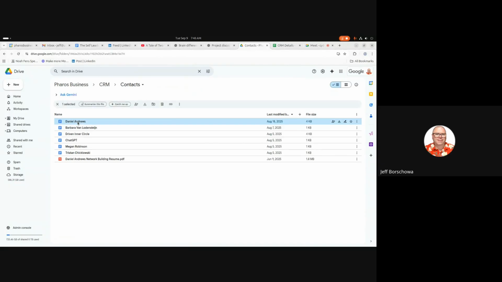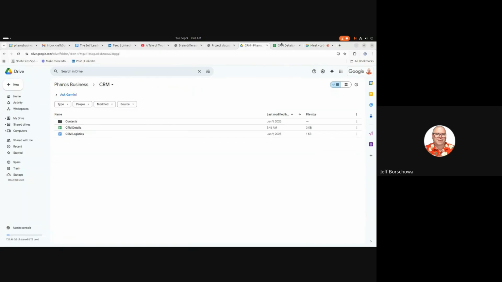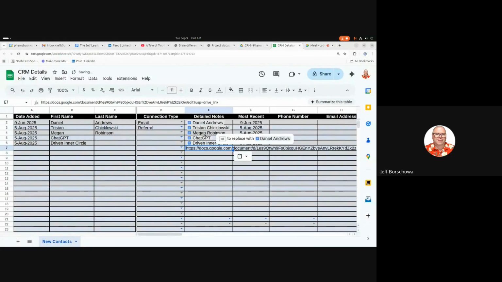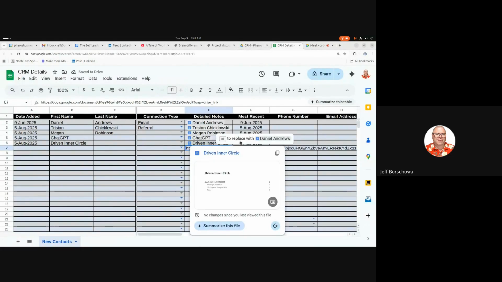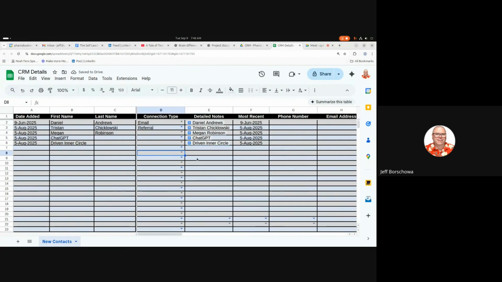And once I create the document, I just right click, come down to share, and I copy the link, and then I manually paste it into the document. And you'll see here I can tab to replace it. So I've got a nice, easily readable link. But what that allows me to do is all of my notes for example, Daniel are in there.